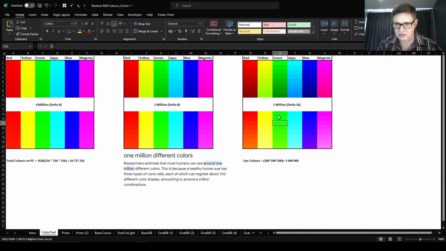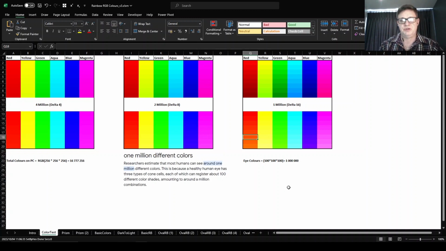I struggle to see the difference here in the green for each line, and maybe the cyan here, but in general I can confirm that the average person should be able to see the distinction here. I can also see the difference in green, and you can see about 2 million, or here in red, you can see 2 million different colors. Some of our eyes can distinguish up to 4 million, but on average I can't see the distinction here, though here I can see it. So this is just the color test.